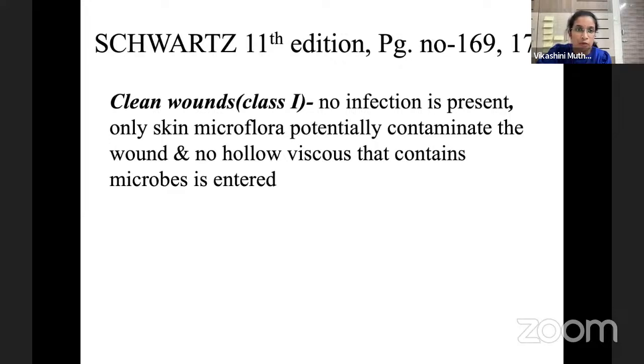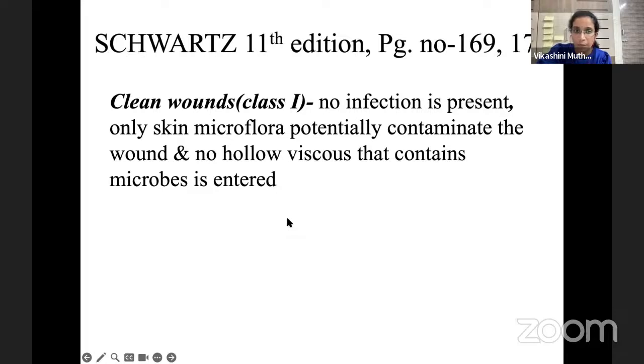The clean wounds, which are also classified as class 1 wounds, have no infection. Prior to the incision, there is no risk of infection, or there are no microorganisms that pose any threat of causing infection. That is what is classified as class 1. And here the only potential microorganisms that can contaminate the wound are the skin microflora.